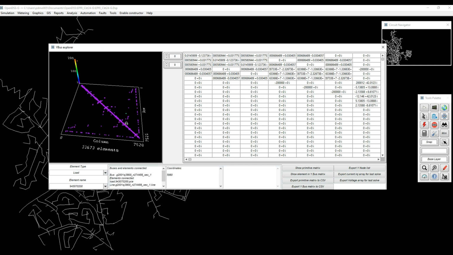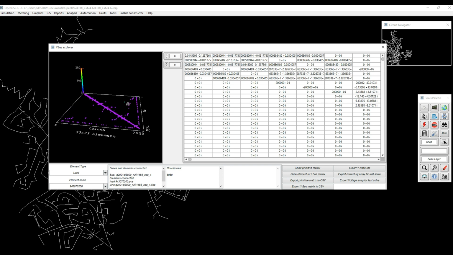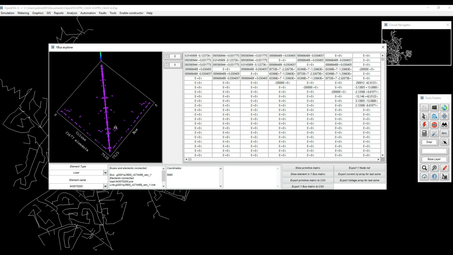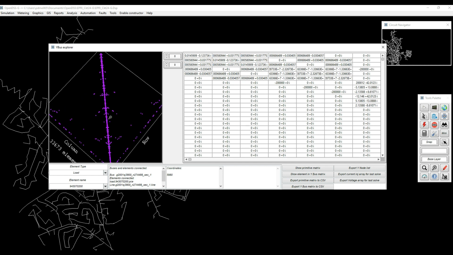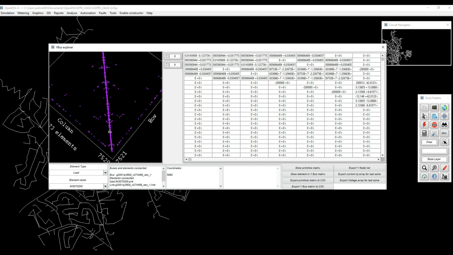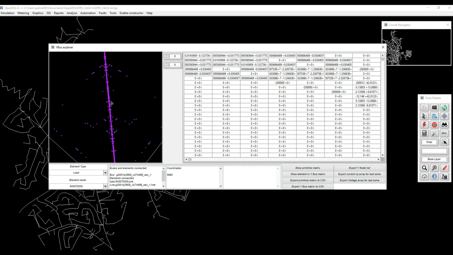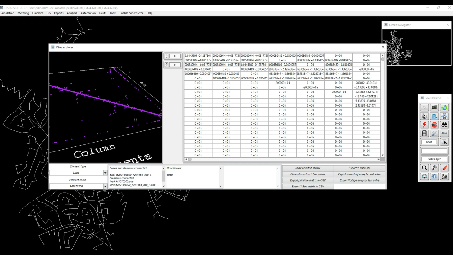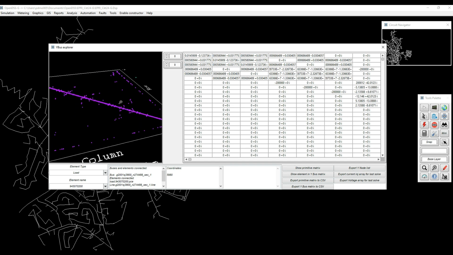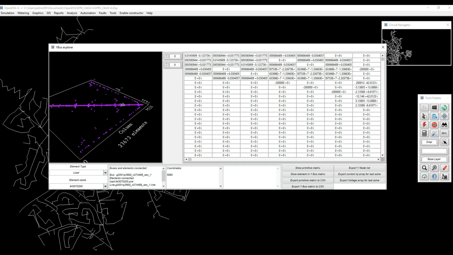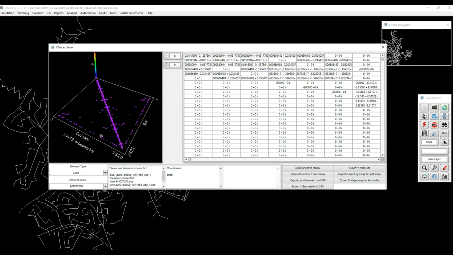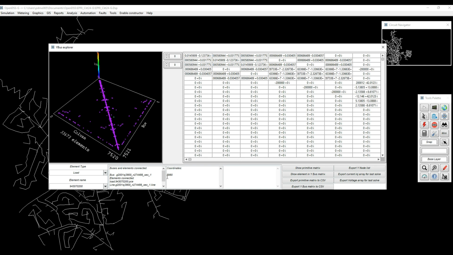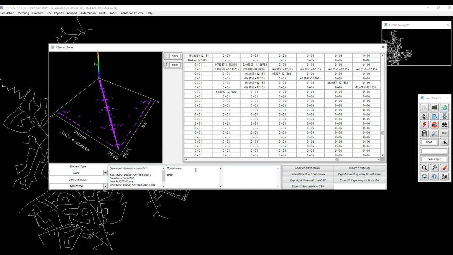So for example, we just picked a load and we can see that little green dot there is telling us where it's located within the matrix. We can zoom in by keeping the shift key pressed and moving the mouse, and we can scroll up and down by pressing the control key. So with that, we know the approximate location of the load in a three-dimensional graph.